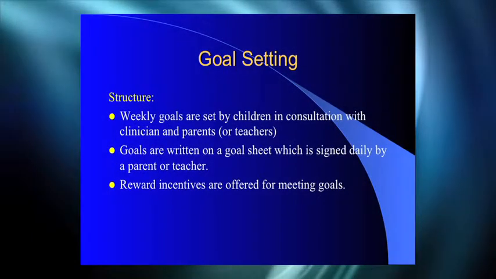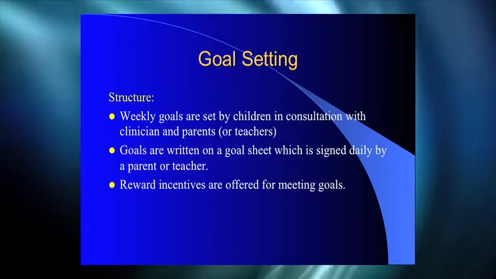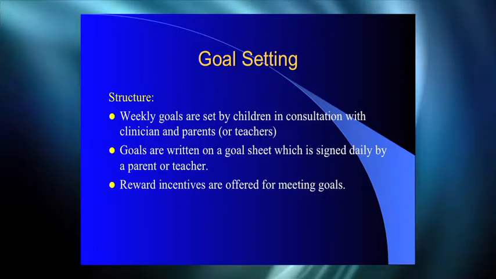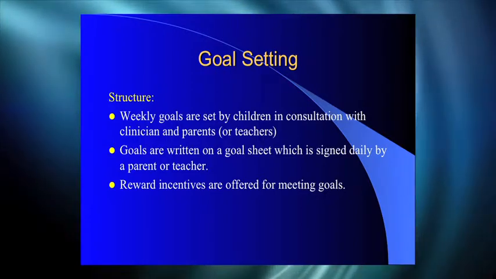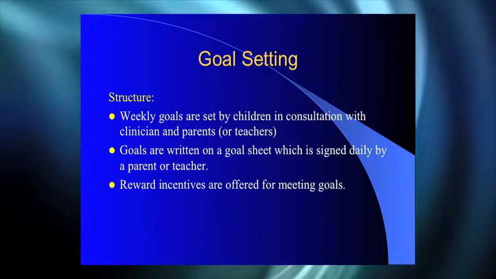And it's collaborative in the sense that you elicit their input and hear from them what they would really like to accomplish or areas they think they could use to improve on, but guiding that discussion with the knowledge that you have from the input, either on assessment data that you have or input from the teachers or the parents. And as far as the actual process, if the child's capable, it's great if the child actually writes out their goal on their goal sheet themselves. I like to talk it through with them first to make sure that they write a goal that is attainable and observable. So I like them to say what their goal is out loud and talk through that before they actually write it onto their sheet.